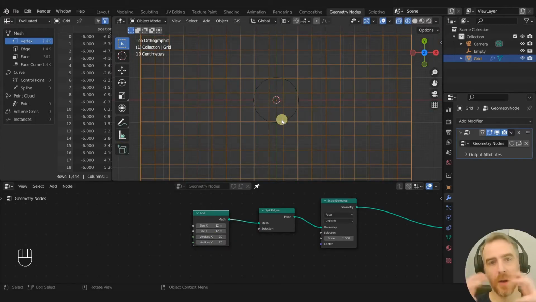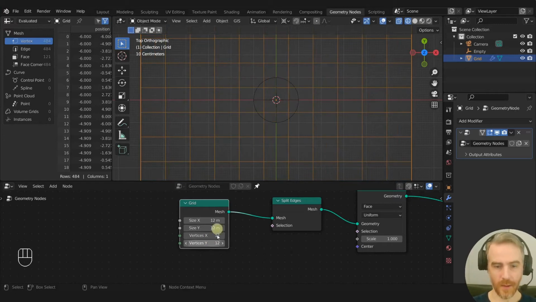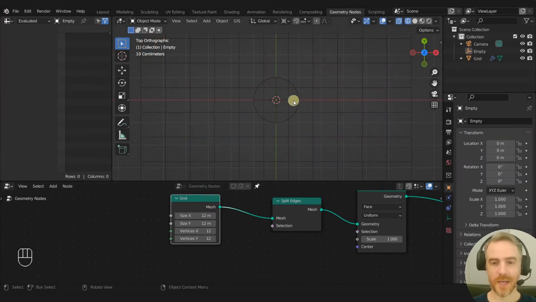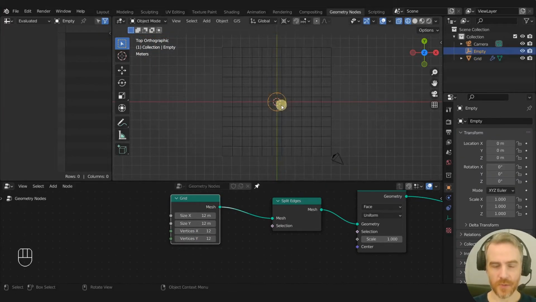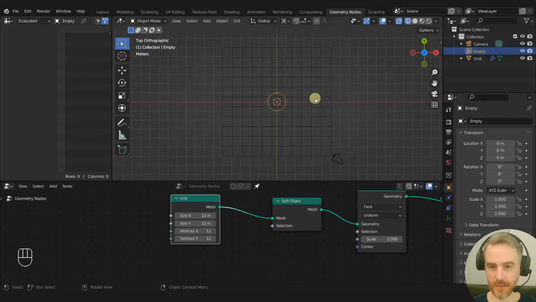Making the squares smaller or larger, you can make them rectangle shape in either direction. So I'll do 12 across the board and we can adjust it later. But now we need some nodes to add some calculation to scale each of the tiles of the grid based on the proximity of this object.